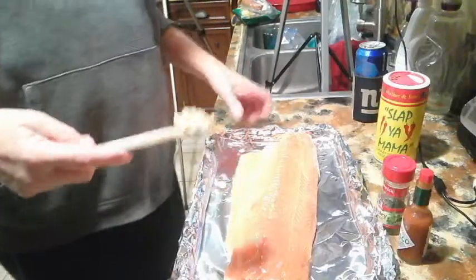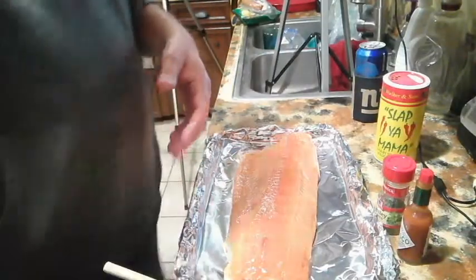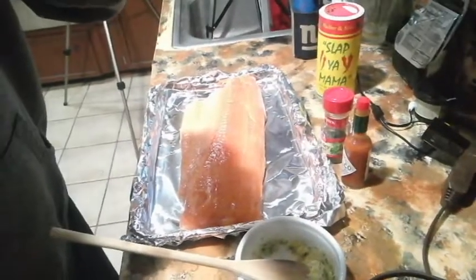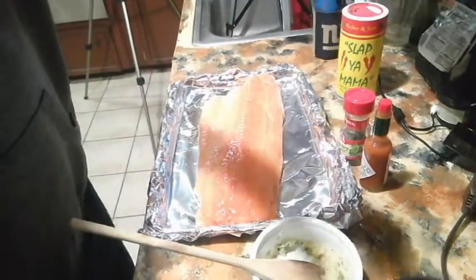Tilt it down just a little bit more. Yes, that's more better. More better.